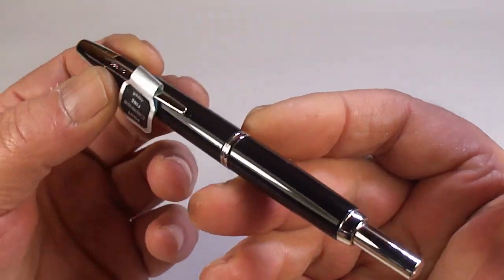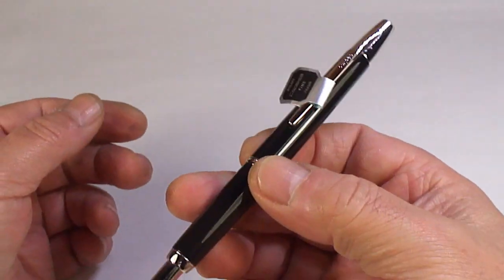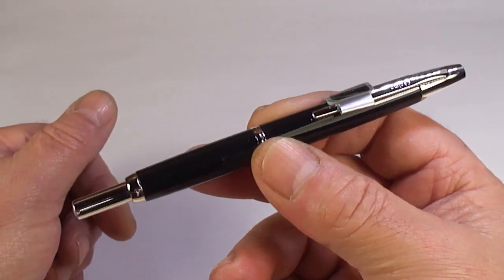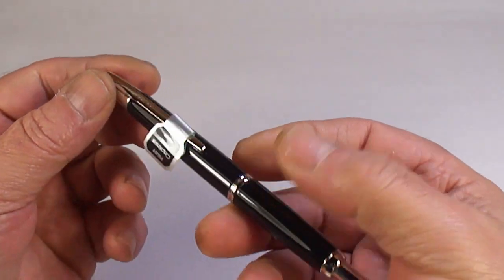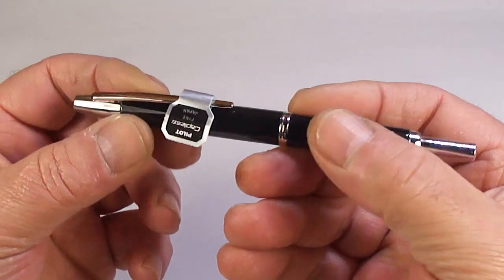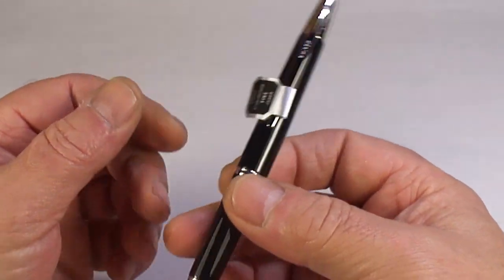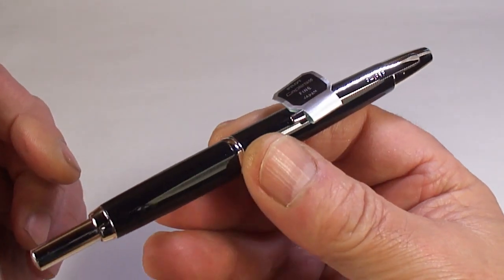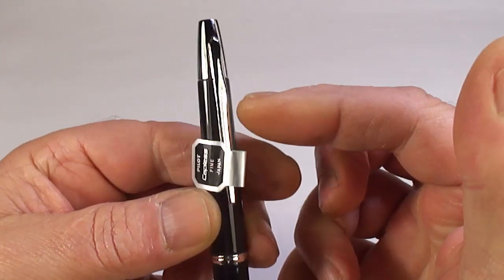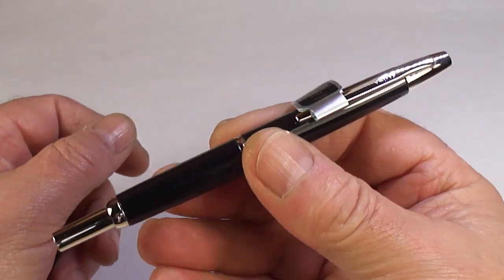Now, as I said, I've not had one of these before, but when it came in my pen haul I thought, right, it's actually quite an interesting pen. A little bit too modern for me, although saying that, I don't know whether it's actually growing on me. It's a metal pen in this lovely black lacquered finish. All the silver trim, I believe, is rhodium plated.